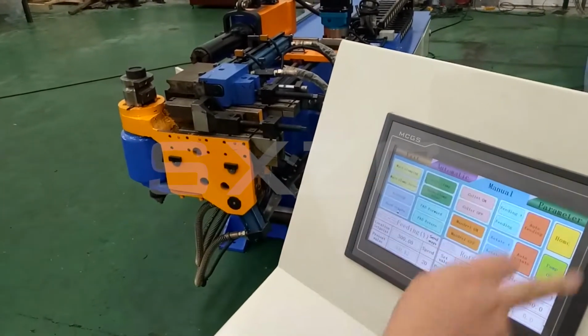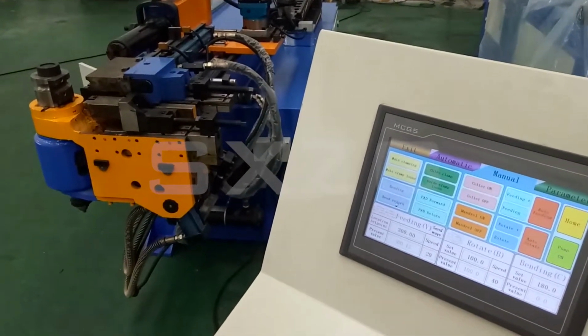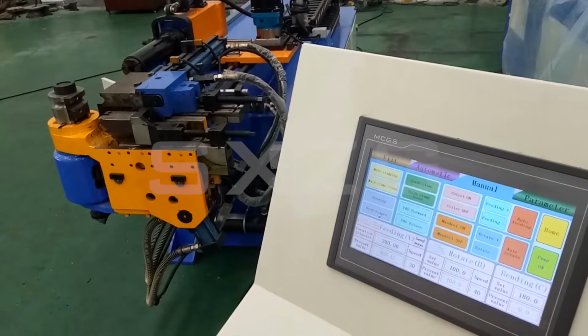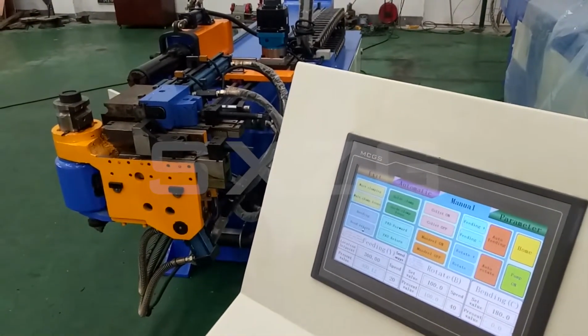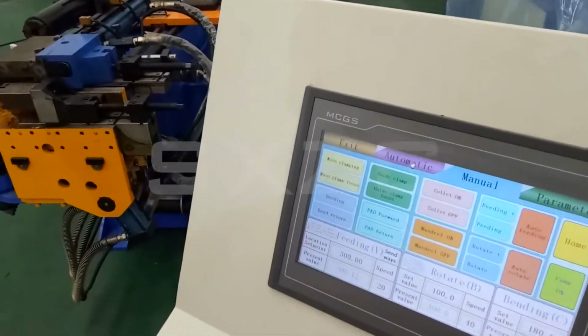So this is all the functions in the menu page. Before we use the machine, we need to check each function in the menu page, whether it's right or not. Okay, after checking this, we can go to the automatic page.